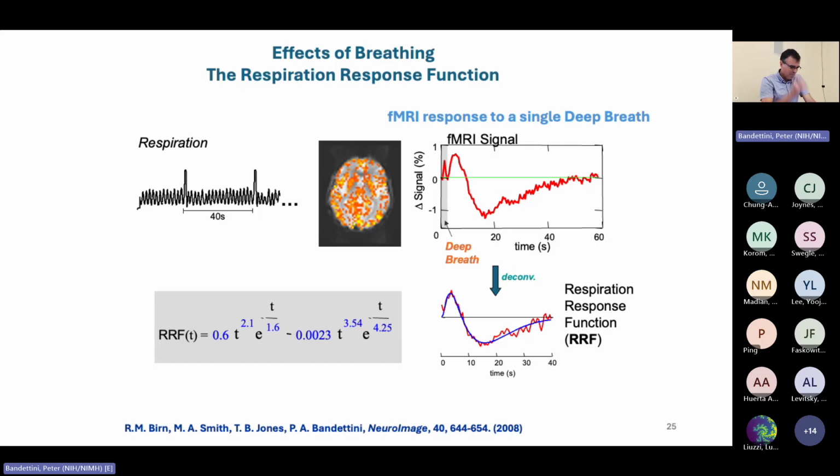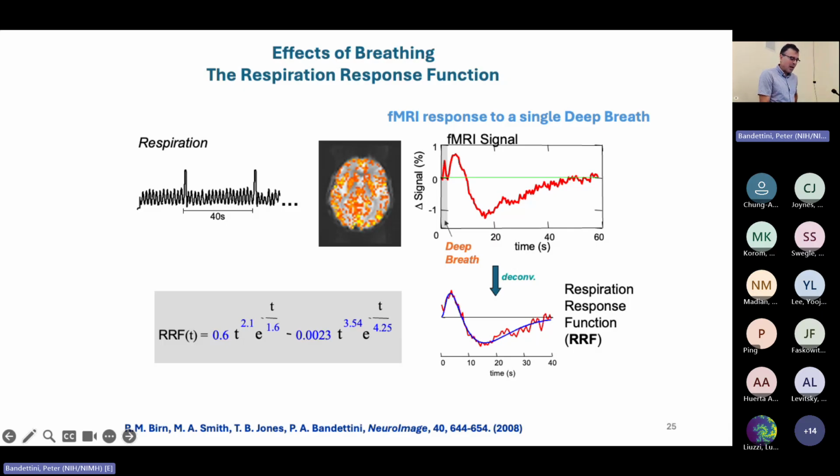So this was a study way back in 2008, where he basically had subjects take a deep breath all of a sudden, like take a huge deep breath and then let it out, and then go along and take another huge deep breath, let it out, every 40 seconds, and measured the MR signal that corresponded to it. And it turns out that it was a really robust signal that increased and then showed this massive decrease, this post-undershoot that lasted a long time. And essentially, it filled the brain. It basically is in proportion to the blood volume in the brain.